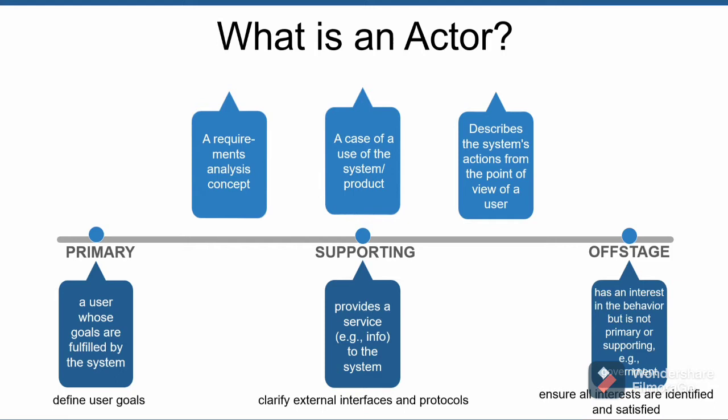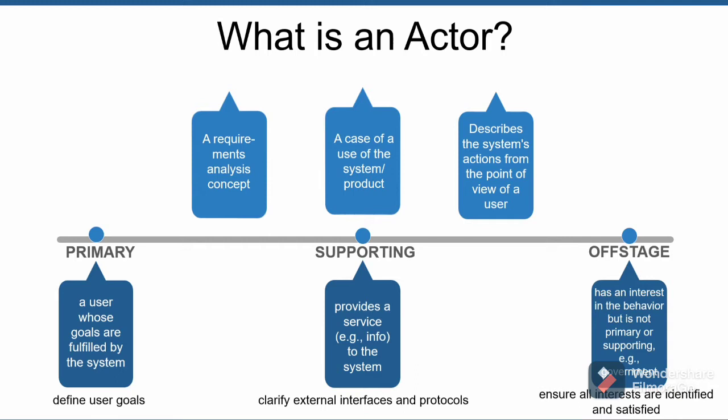It is a collection of related success and failure scenarios describing actors using the system to support a goal. What is an actor? It is a requirements analysis concept, a case of the use of the system or product, and it describes the system's actions from the point of view of a user.